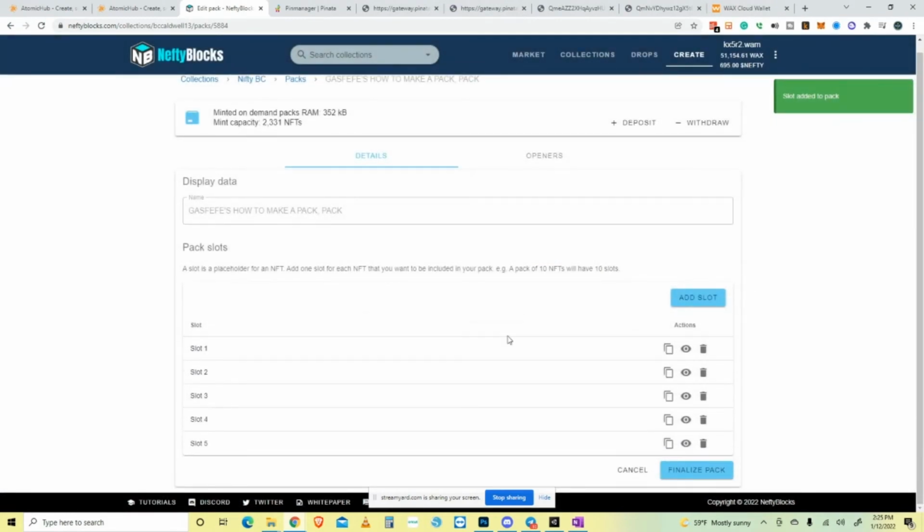All right, so let's just do a quick overhaul, guys. We got 5 slots, so this means 5 cards per pack, and this is what's going to go on each one.